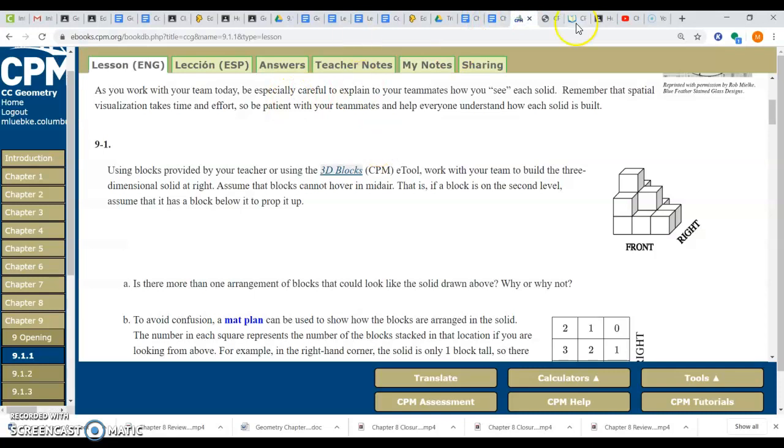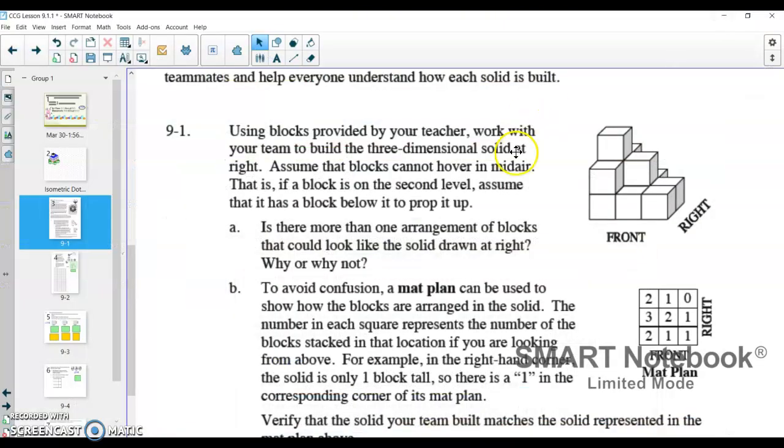Okay, so we'll start talking about that first part A. It says, is there more than one arrangement of these blocks? What would it look like if you drew it? And it's kind of a weird question. The answer to this one is yes. There are multiple ways that you could draw it.